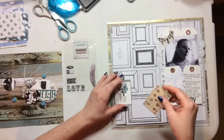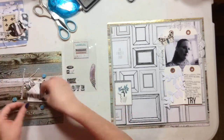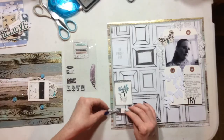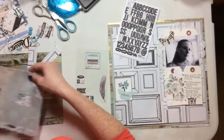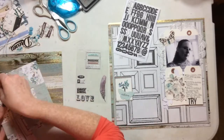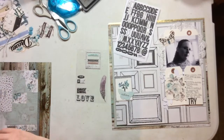So the products I'm using here are from a kit I received from the Secret Not Secrets Kit Club. And it is based on the Prima line Zella Teal, which is one of my all-time absolute favorites. I just love this line. It might be my favorite of 2018. So I've been using every drop of this kit slowly. As much as I'd like to just kill it, I love it so much that I am using it a little bit sparingly.